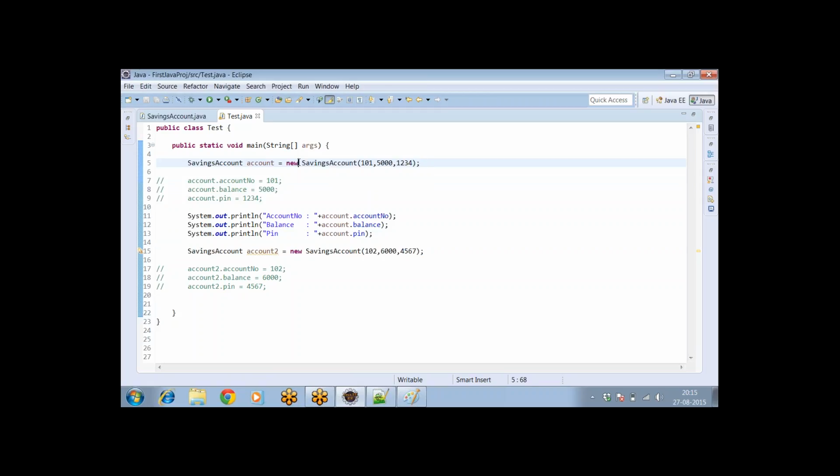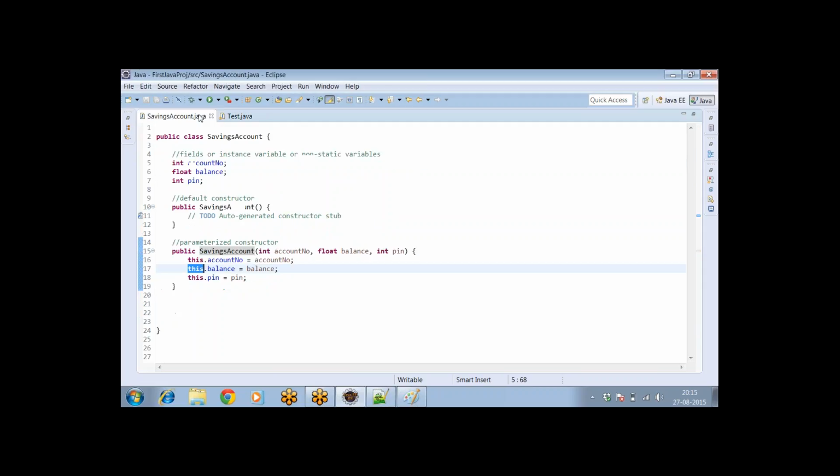For the first time, in line 5, we are creating the first object. As part of that object creation statement, you're calling the constructor. Once the object is created, the constructor is invoked, and the newly created object reference is also passed on to the constructor, and it is stored in this variable.